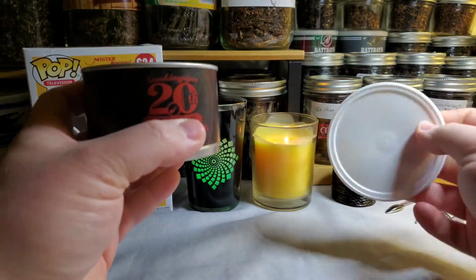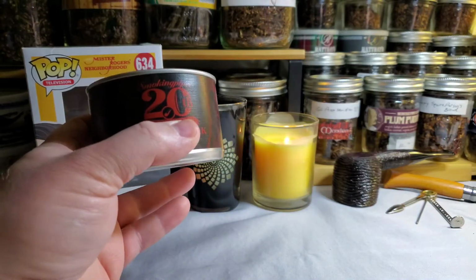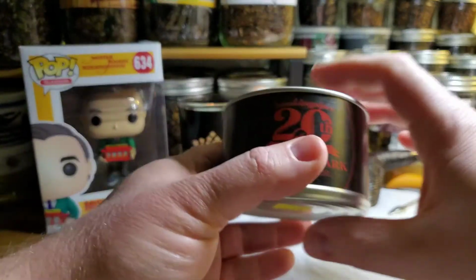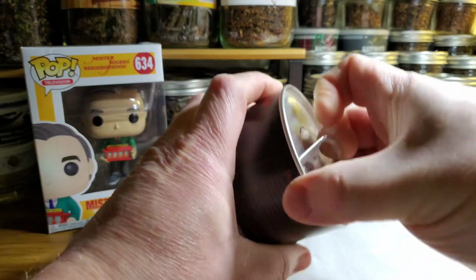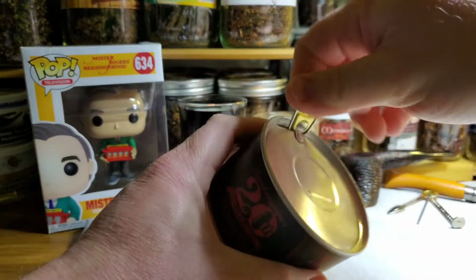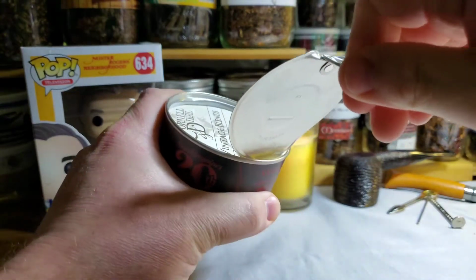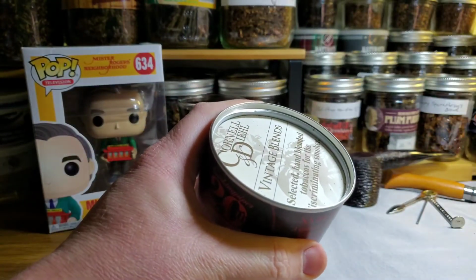So there may be a video forthcoming of just talking about different barrier properties of different tobacco tins. But anywho, that's not the subject of this particular video. Just got sidetracked. Apologies. Brain's like a barrel of monkeys sometimes. Just gotta stay focused.